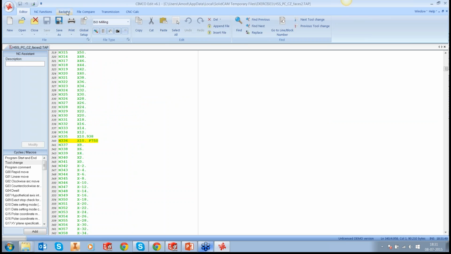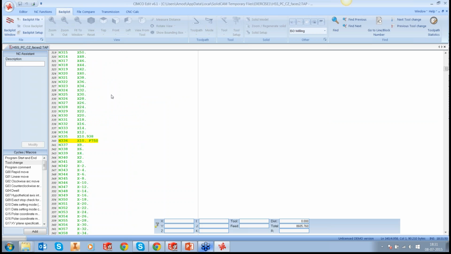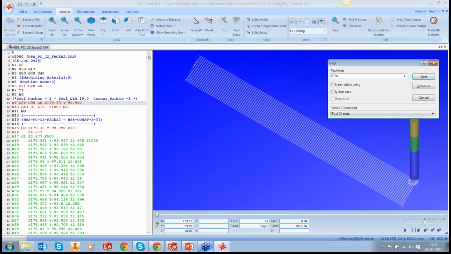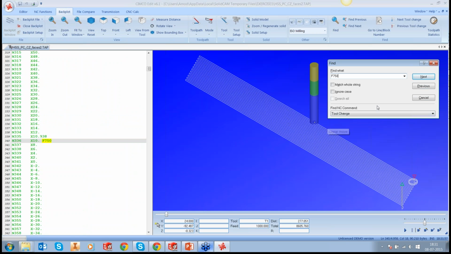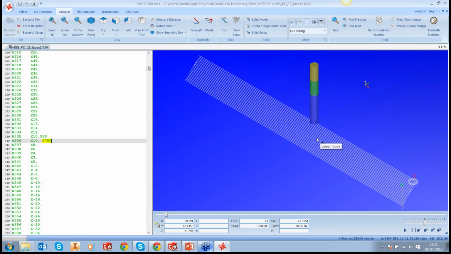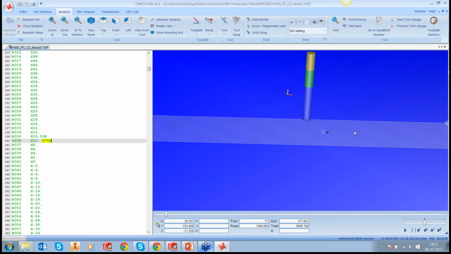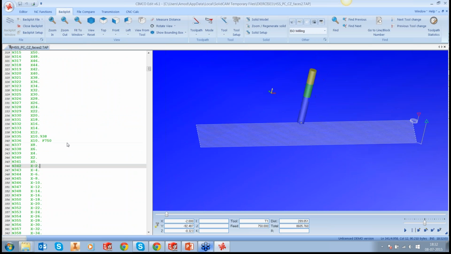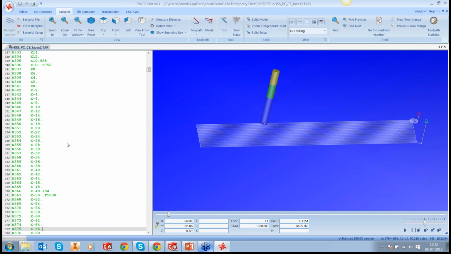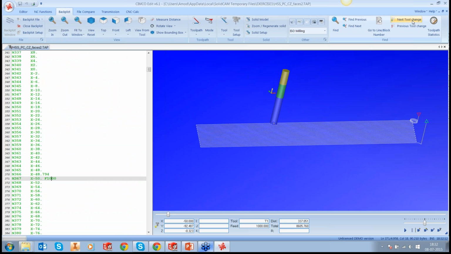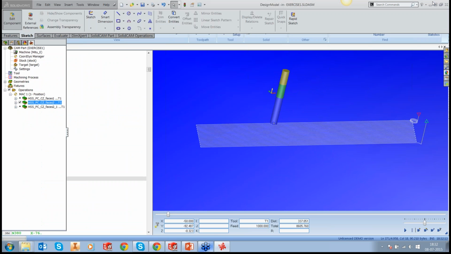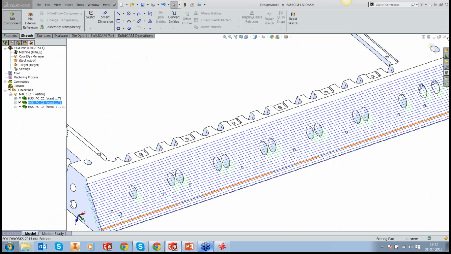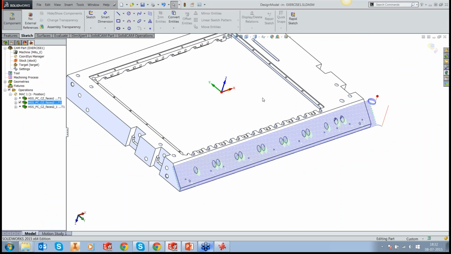So if I do a backplot and if I run where is F750, you can see that's the zone. That is the zone where you've defined the block. So all these areas, it's going to be 750 and then you have got 1000. So very important, you can virtually do anything inside HSS.